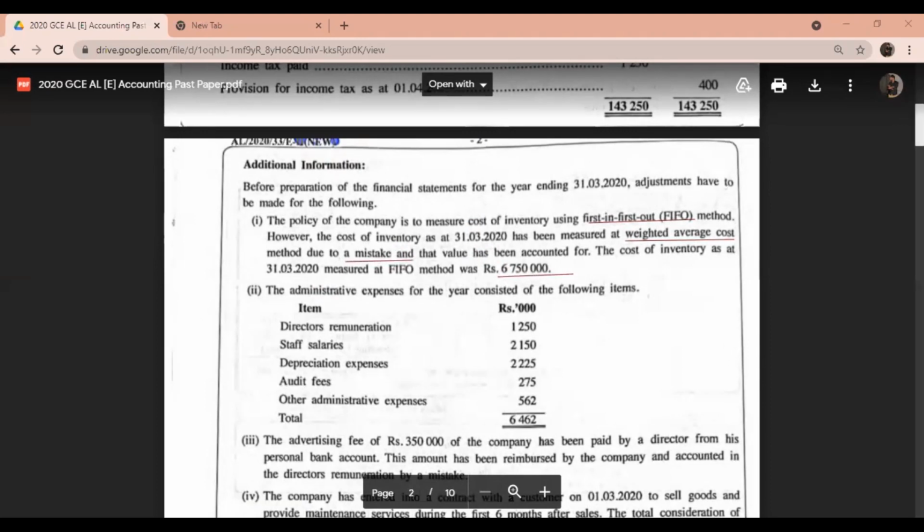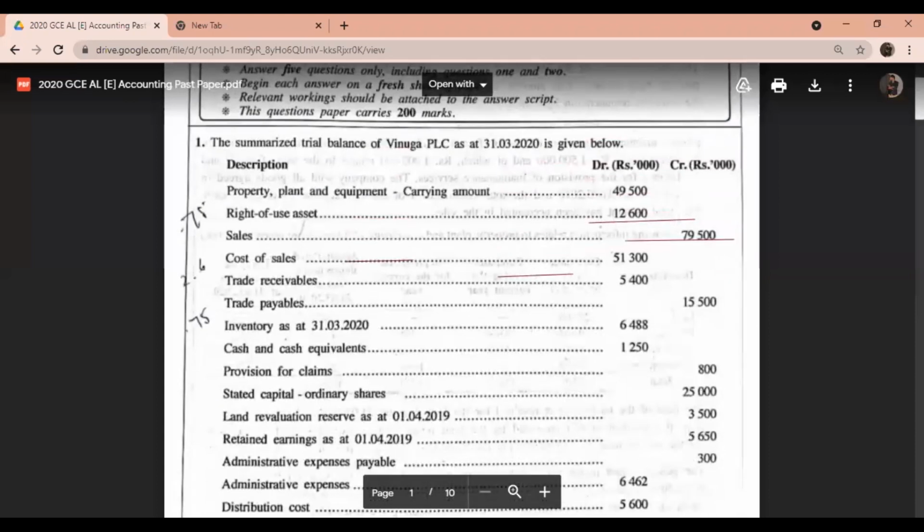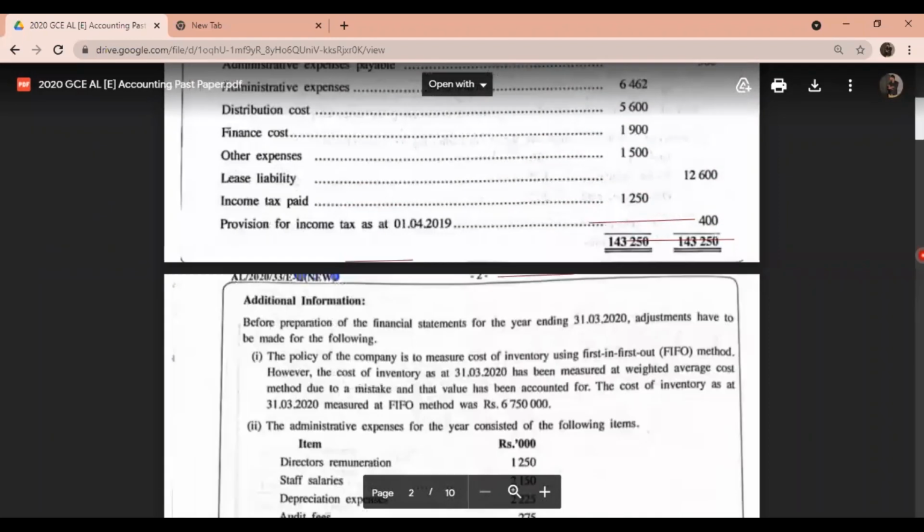What is the value they have taken? Let me show you. They have taken 6,488. Now this is not cost to NRV, guys. They have taken the wrong value, so you need to make the right value. So when you adjust the right value, what would happen to the sum?